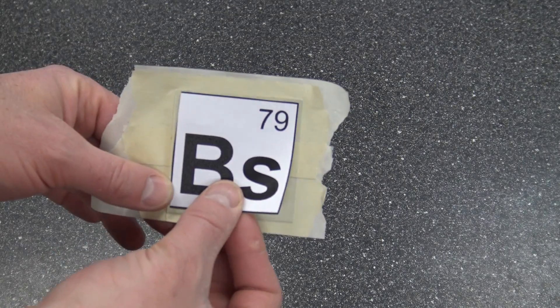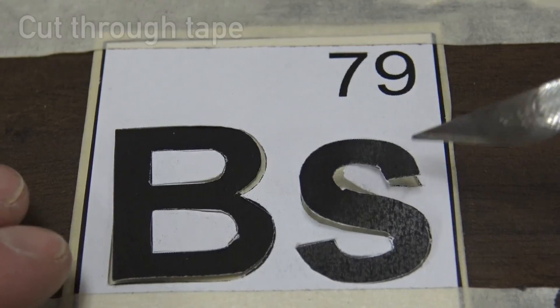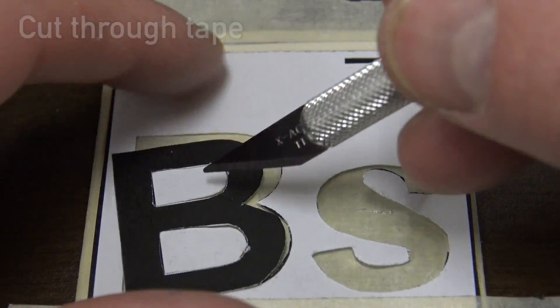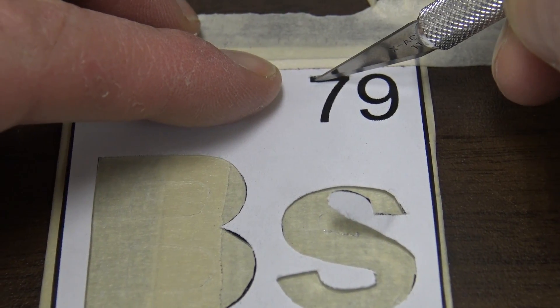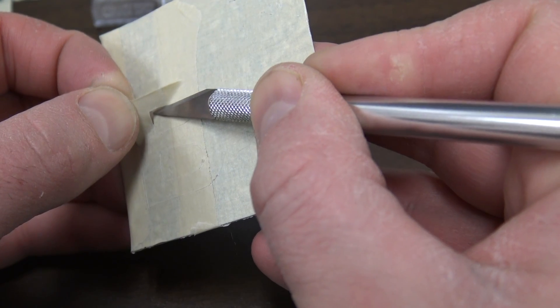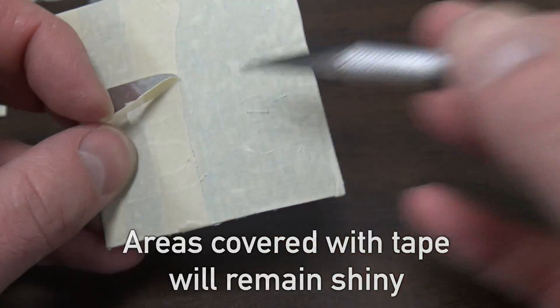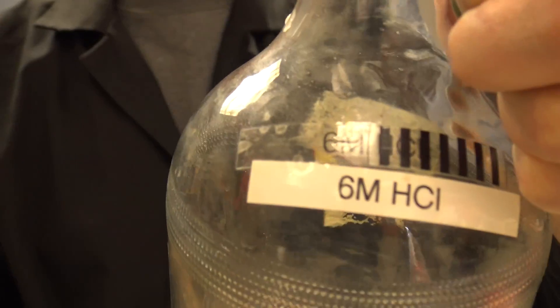Now next up we need to draw something on there. I set a template on mine but really you could just take out a knife and cut all the way through down into the metal and then we're gonna peel away the tape everywhere that we want our ornament to change color. Anything exposed will no longer be shiny.